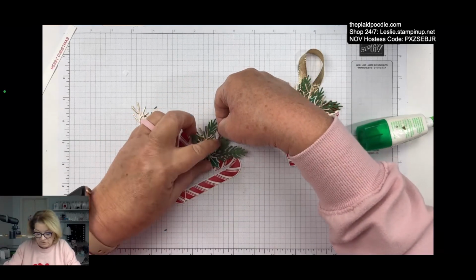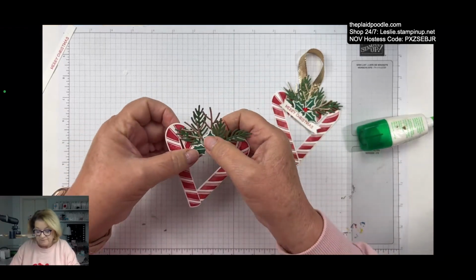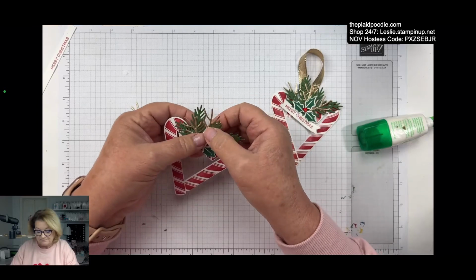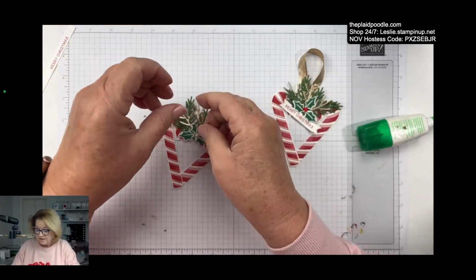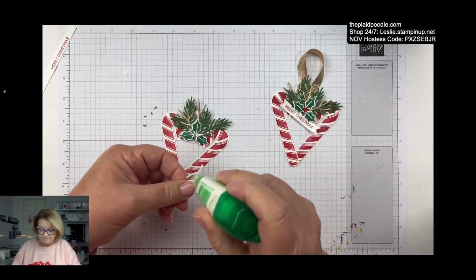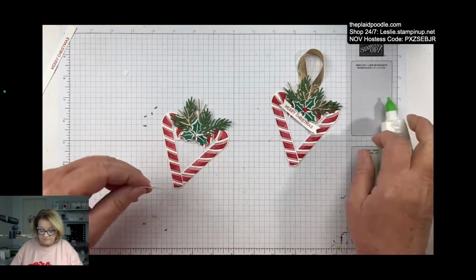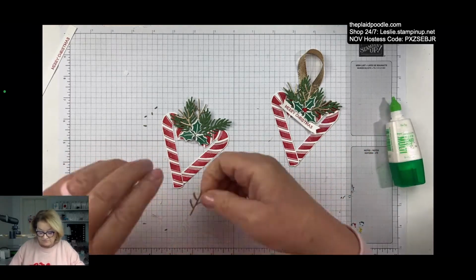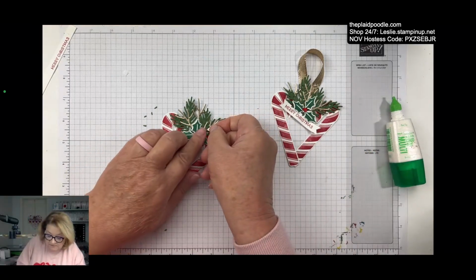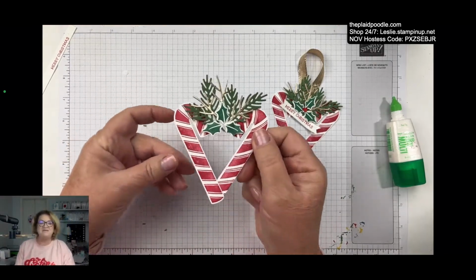So you want to make sure that it's, there we go. Good job. Okay, and then this final one, I'll just tuck right here. I just had a thought. These would make good reindeer antlers on something. I'll have to figure out what I could add them to turn something into a reindeer.